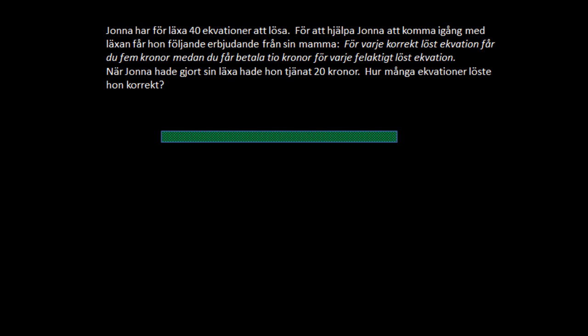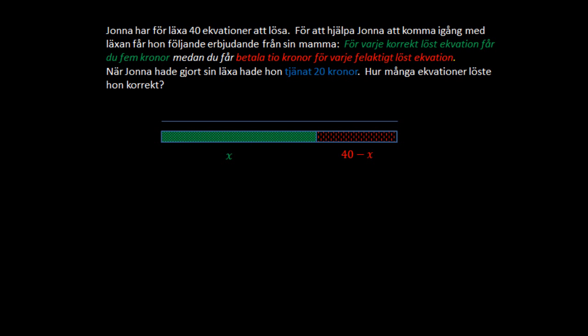So we'll let this green bar here represent all 40 of the homework problems. Now, somewhere along the line, it's going to be a certain amount that she does correctly, and the rest will be incorrect. So this is how we're going to set up the problem. We're going to say the green here is what she did correctly, and we'll call that x. Now, if the whole bar is 40 and this green part is what she did correctly, the only thing that can be left is what's incorrect, the red part. And that will be 40, take away the correct, all that's left is the incorrect.